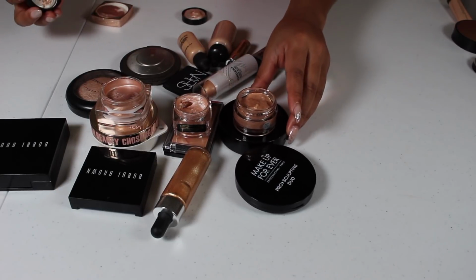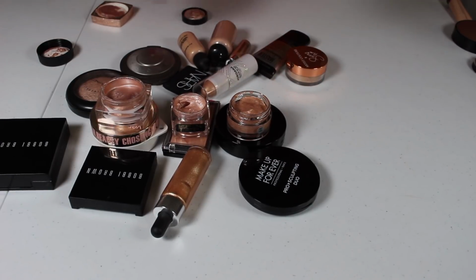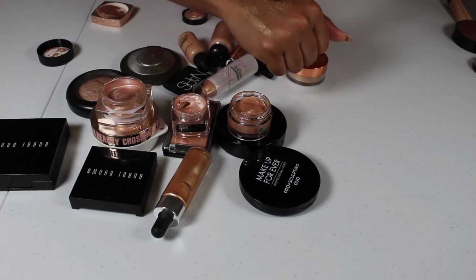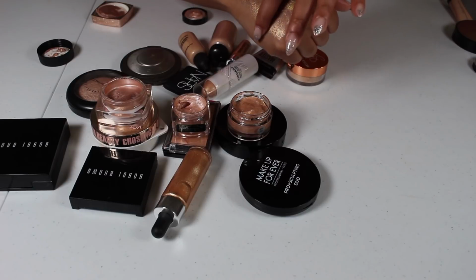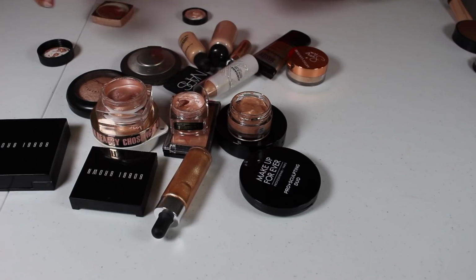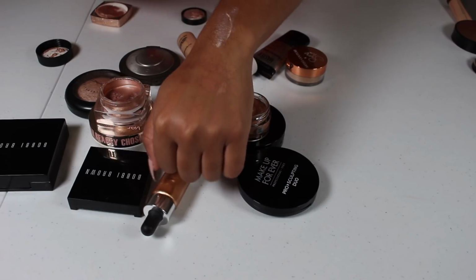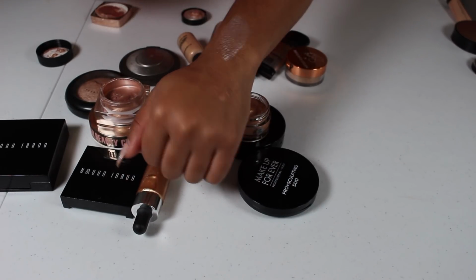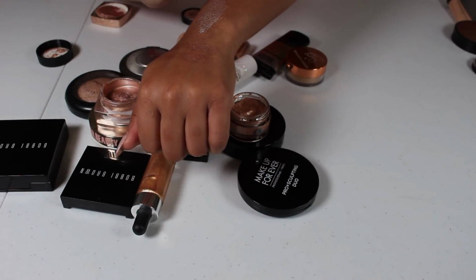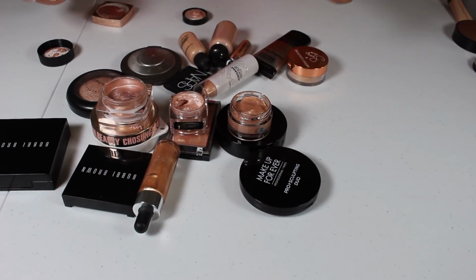Oh, well, this one's super different. You can tell the difference with this one. It's like bronze. Yeah, that's like a bronzy. It's right here. So then this one, let's see what other body parts I have left. This one, like a champagne-y with a pink tint. And then this one, oh, those look the same. Those seriously look the same.